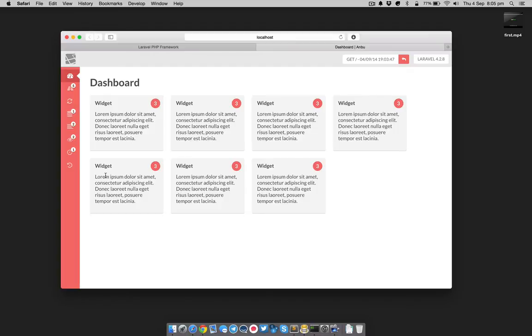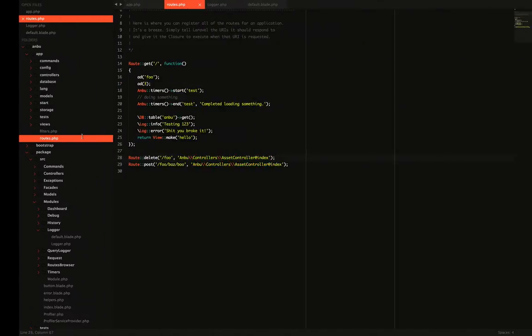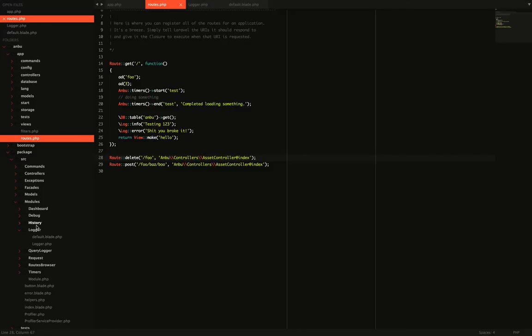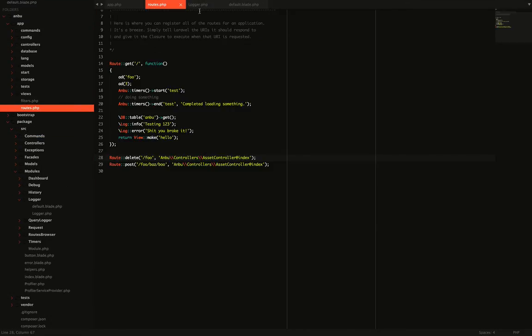This could all change, so don't start building modules yet. I've got some other stuff that I can do to it, and the architecture may change before we go to stable, so don't go crazy. Right, okay, so let's jump right in then. We'll take a look at the logger.